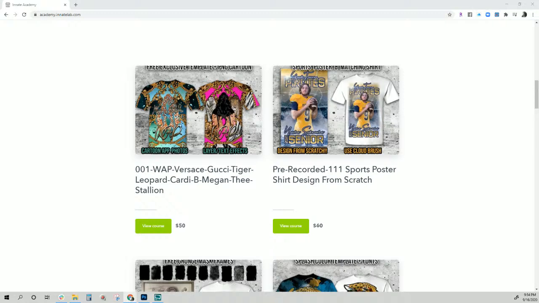Let's see. Doing a remembrance design from scratch. I think that's the next one that I'm going to do, because so many people in the groups ask how they can create a remembrance shirt from scratch. And of course we have several templates that you can choose from, but designing one from scratch does do a little different for you. So I'm thinking that might be the next one, especially since we're getting some requests to do some from scratch stuff. So we may do that on Sunday.